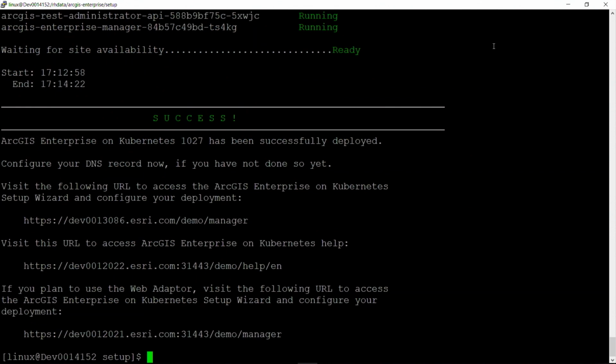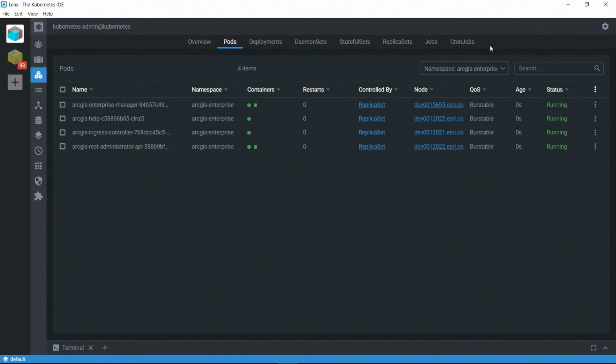To help visualize what is going on within our cluster, we're going to go ahead and use the tool Lens, which is a popular open source Kubernetes IDE. Let's switch over to Lens. Do you remember that initial set of microservices that I told you about earlier? Well, within Lens, underneath this Pods tab, we have our 4 initial set of microservices. We can now proceed to step 2, the configure step.